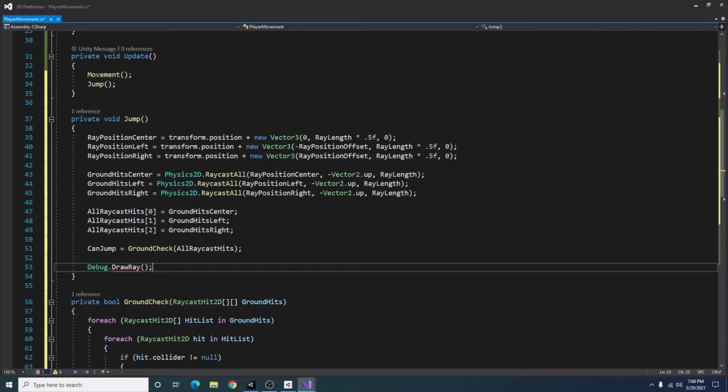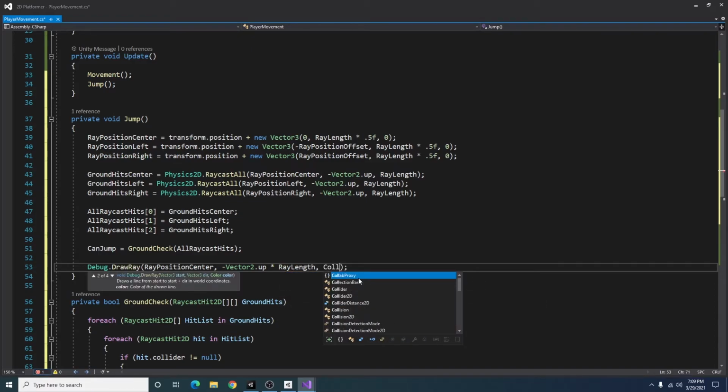And I will just copy this part of our ground hit center. And I'm going to multiply our negative Vector2.up by our ray length. And I'm going to color this red so we can see it.